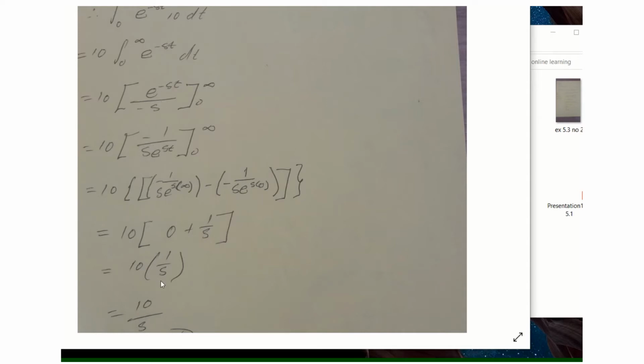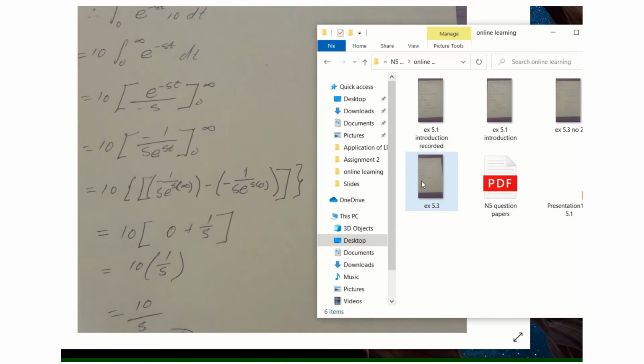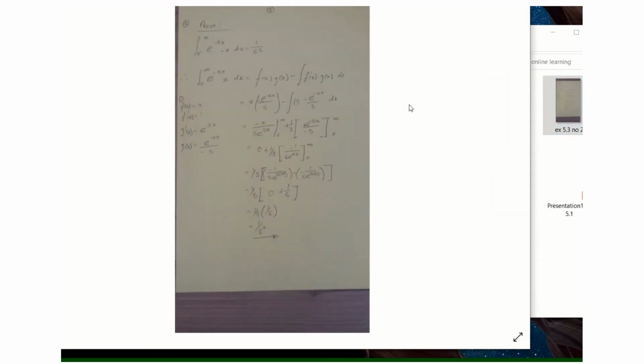Whether you write the correct answer and the steps are wrong, and you think you will get a mark for the answer, you get nothing for that. Because what determines the mark here is the correct steps. So this is how number 1 is done. Let's look at number 2. Number 2, let me just quickly get it.